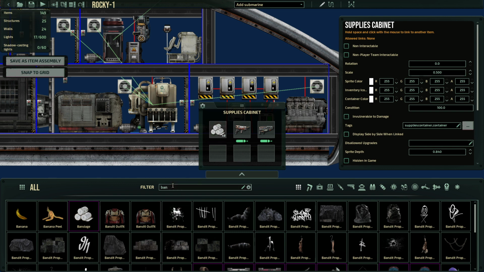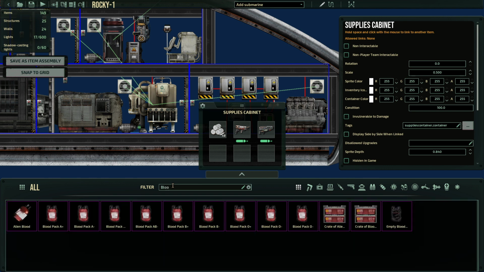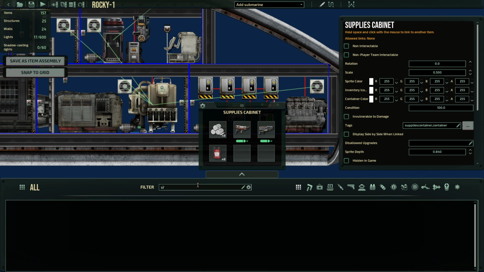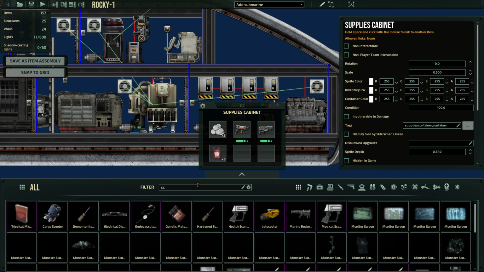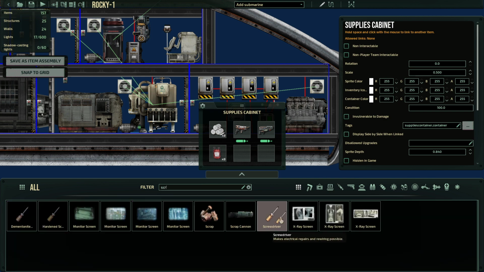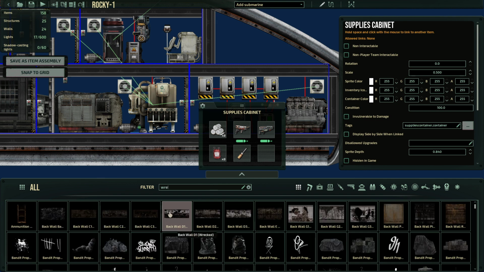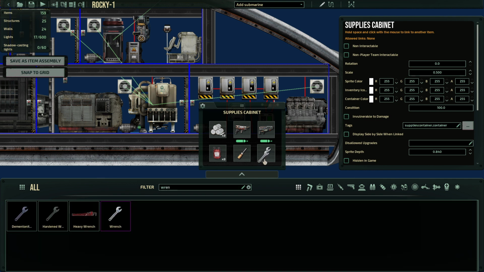Stack of bandages. Some blood. Screwdriver. And a wrench.